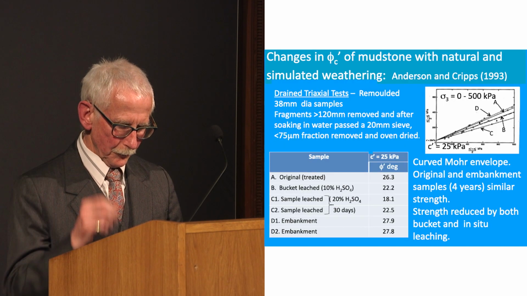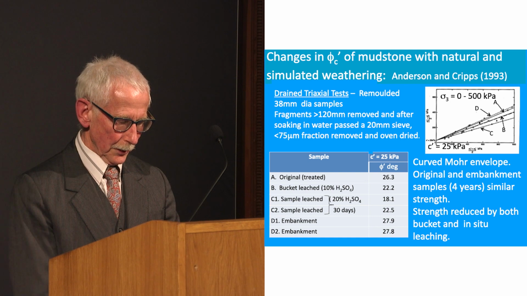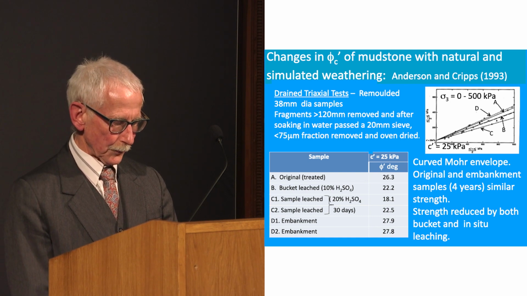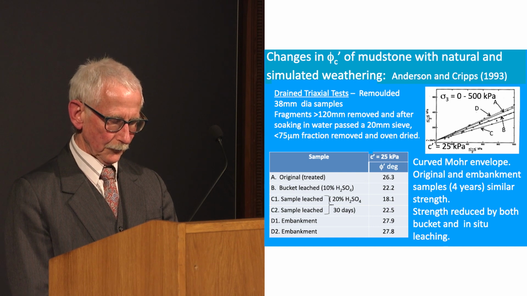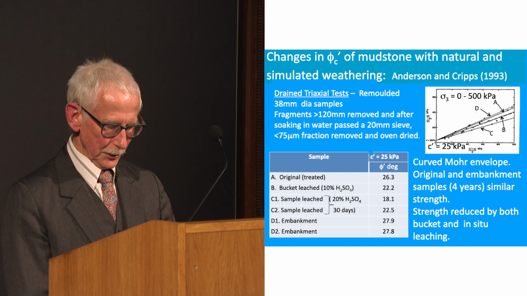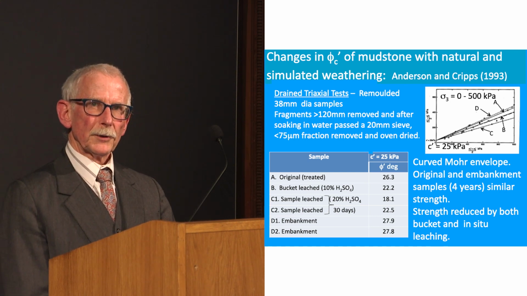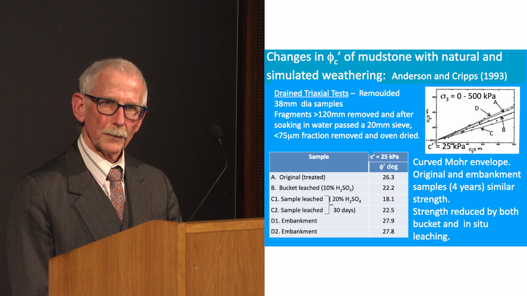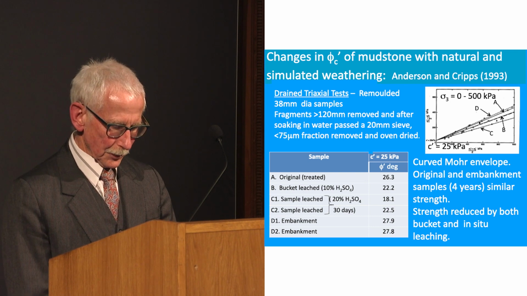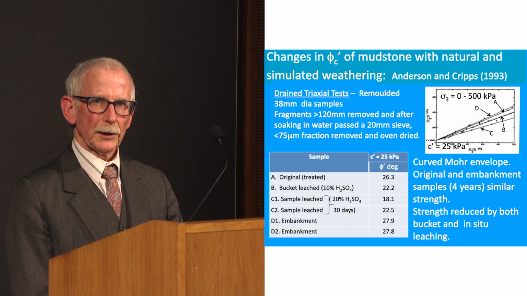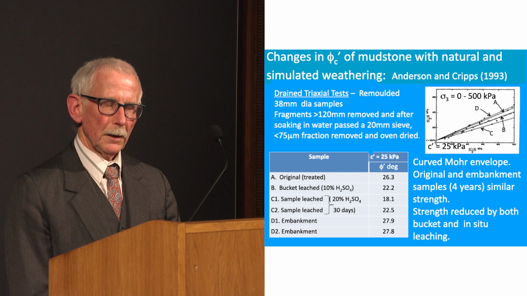Shear strength values for the reconstruction were based on drained triaxial shear strength tests. Bill Anderson and Paul Osborne at Sheffield carried out a series of tests to determine the effects of acid leaching on the mudstone. Tests were carried out on the mudstone intended for reconstruction, those are labelled A, and mudstone that had been leached in acid for about a month, and those are labelled B.